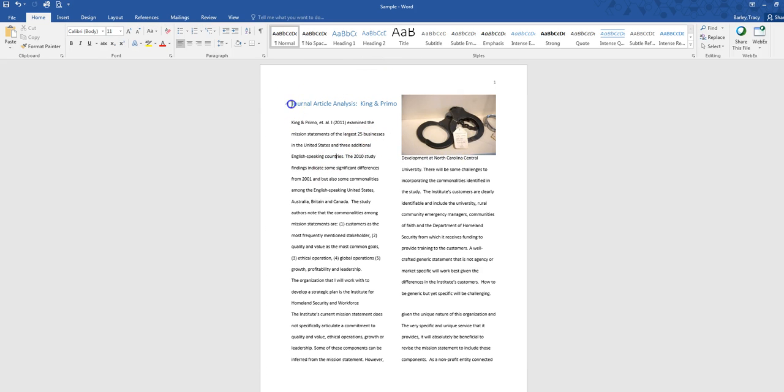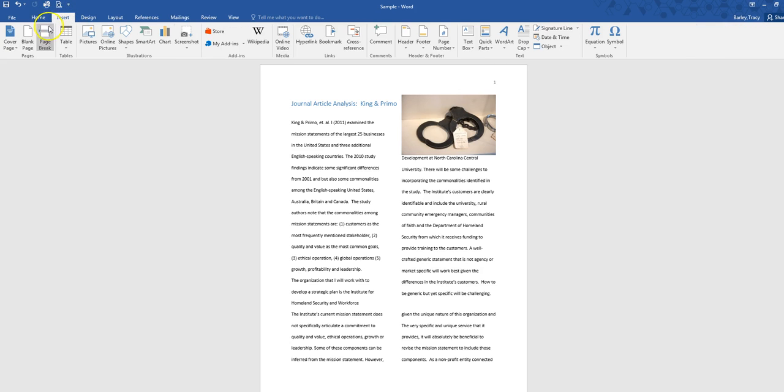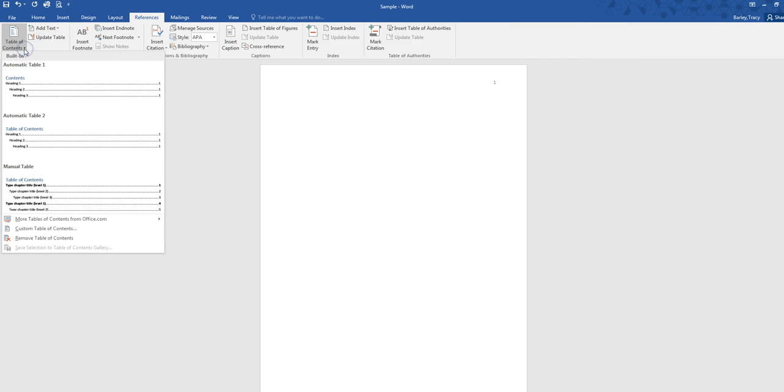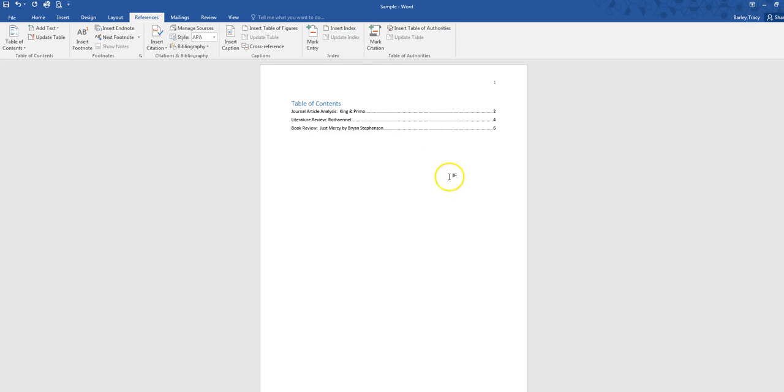Now, what we have to do is, and I should have done this earlier probably, but we'll see if it works. We need to insert a page break so that we have a blank page here for your table of contents. Now, we want the table of contents here. So again, we're going to go back to references. We're going to use this section because we like table of contents, and we're going to just ask it to create the table of contents.